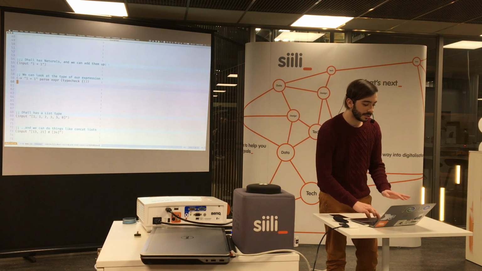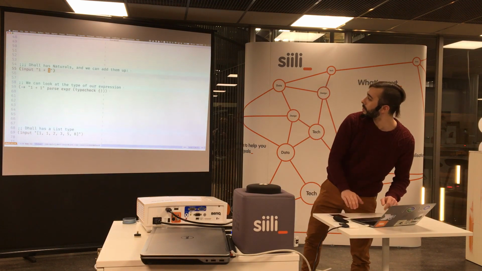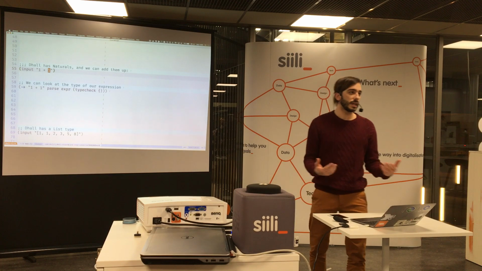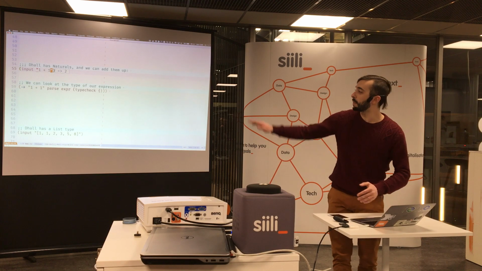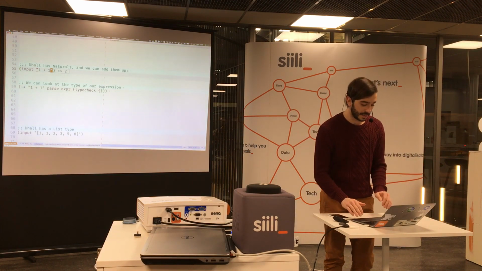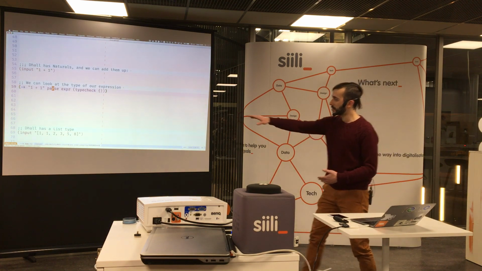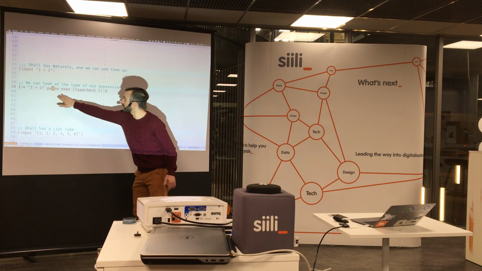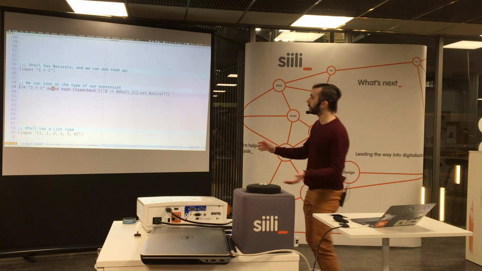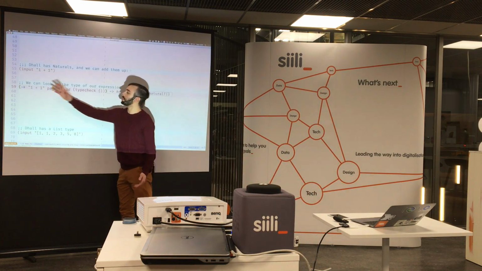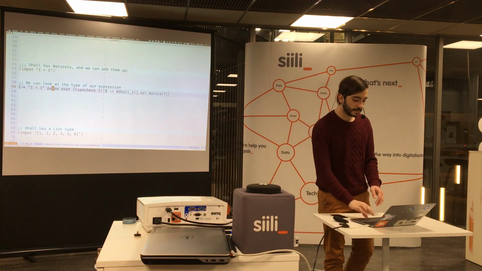So let's do a Dhall introduction in 30 seconds. I'm gonna make this a bit bigger. You can have numbers, and you can add them up in Dhall, and we get back a 2, which makes sense. 1 plus 1 is 2. And we can take a look at the type of the expression. So here we take the expression, we parse it, and then we type check. And we get back the type of the expression. The sum of these numbers is natural, so this tells us that we have a natural type here. So that's cool.